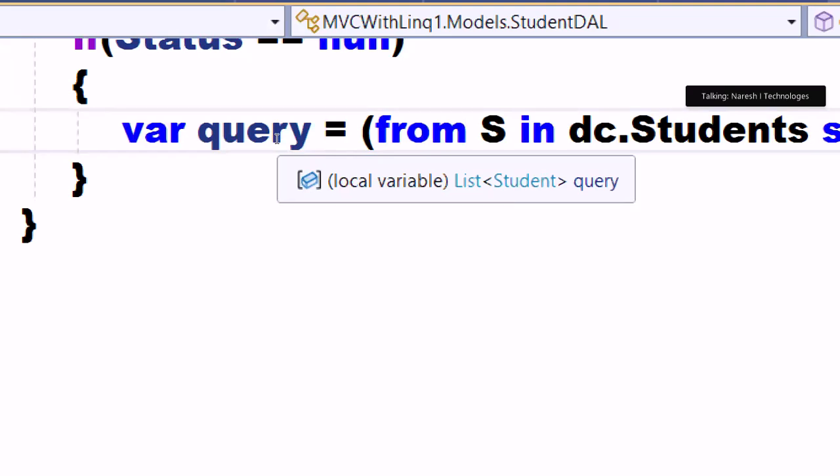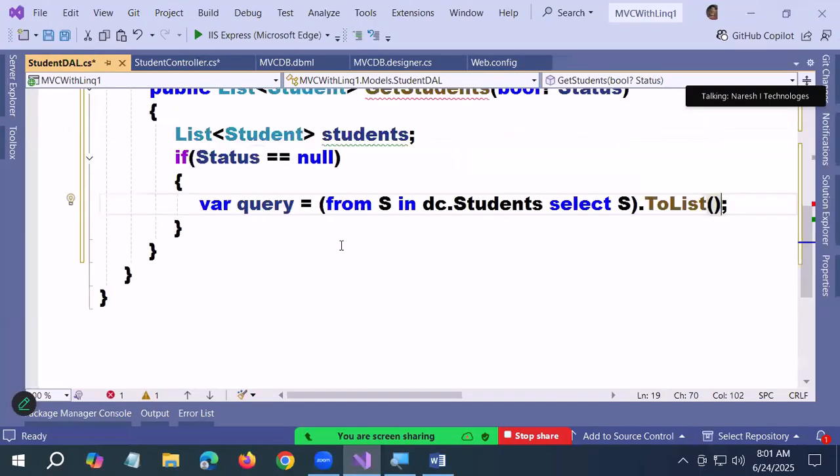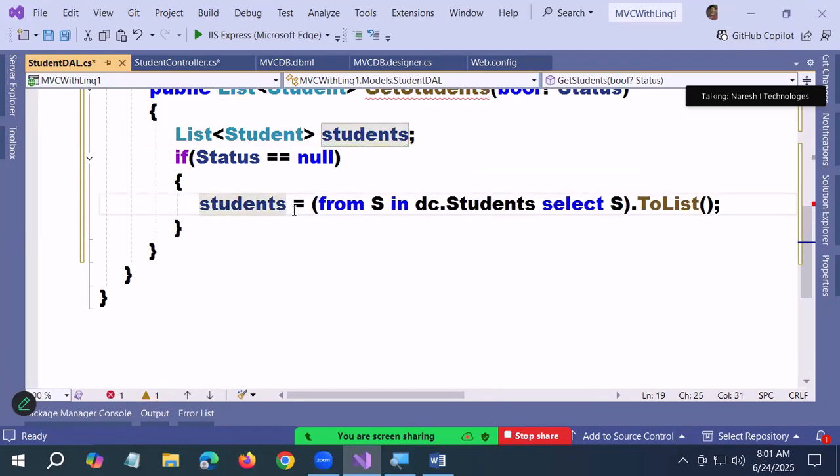You know working with list now? You don't know how to work with IQueryable. Ignore it, none of my business. I have an option, ToList. Convert it to a list. Don't assign the value to this; directly assign after this. The return type is list only now. I'm assigning the records to this. Did you understand me?